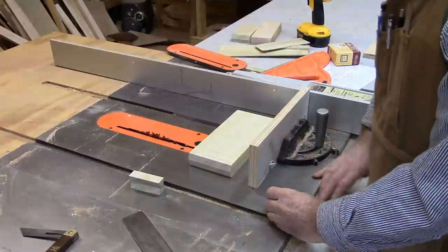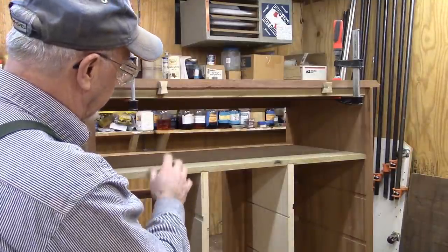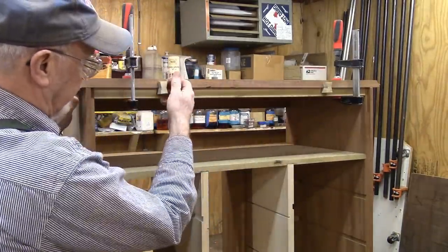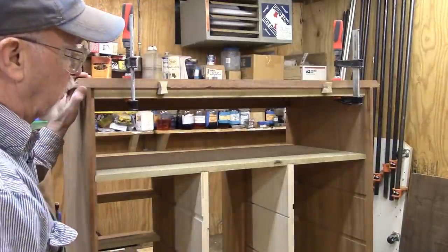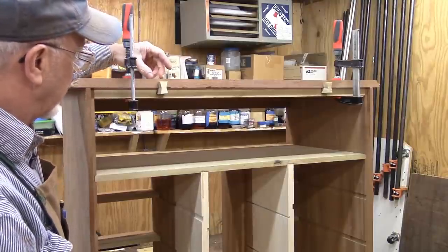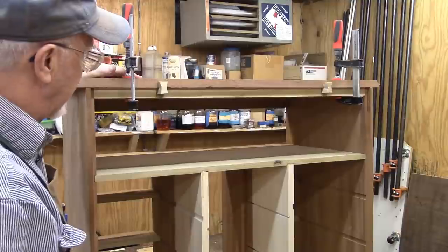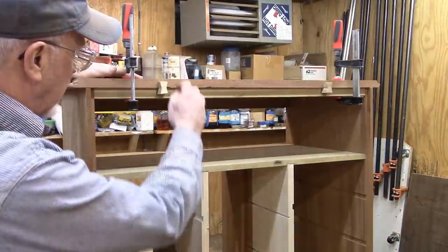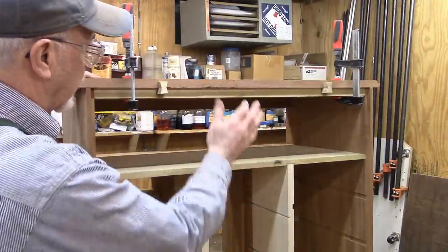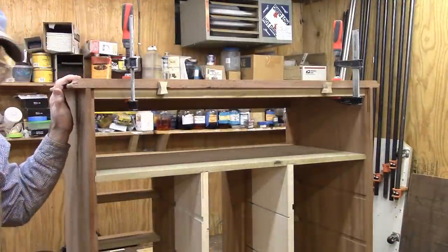I didn't do any cleanup on this one and it just fit right in — that's how I made them. I've glued in the butterflies; there's just glue in the bottom half of the two that'll be cut off flush when the top is actually mounted. The groove that this one slides in is deeper, which allows the top to expand backwards when humidity is high. The top can be removed at any time by pushing it forward, but of course there'll be screws in the front.